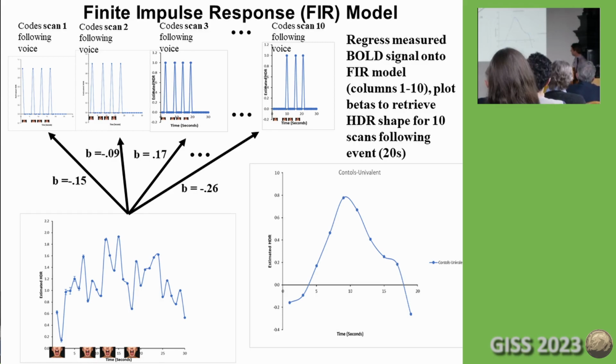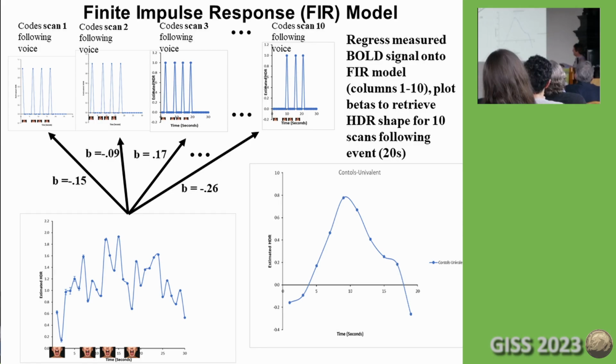So I took this as a dependent variable, and then I took these 10 independent variables, and there were 30 rows in the data. I did a multiple regression, with this dependent variable and 10 independent variables, and these are the beta weights that came from that regression. And lo and behold, believe it or not, they produce a hemodynamic response shape. It's a little bit tricky to really understand how it does that.